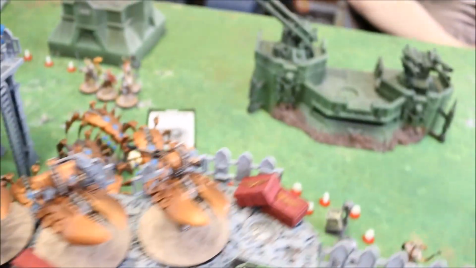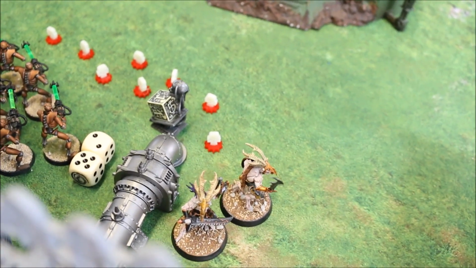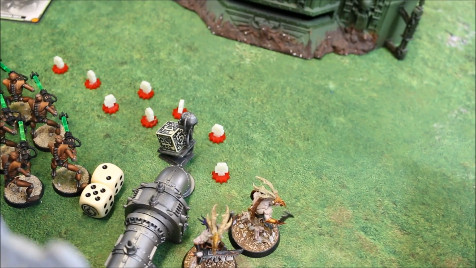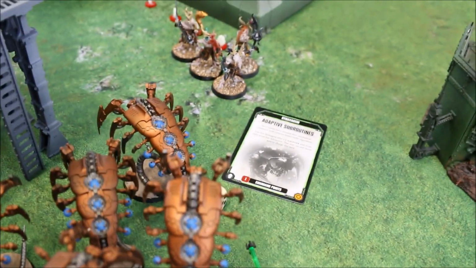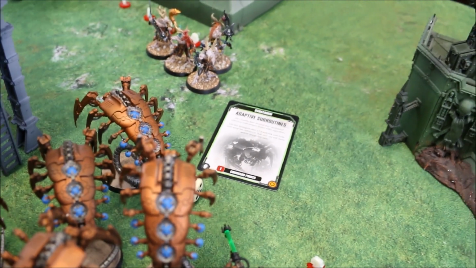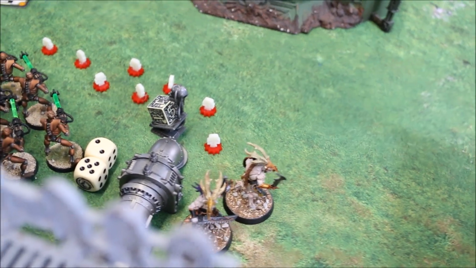They went into these Zangors and were able to shoot them down to 3 survivors. 1 more was knocked down by the Immortals that advanced into the backfield. The Wraiths then advanced across the middle and took Adaptive Subroutines. They will be charging the Zangor survivors here, and the warriors will be charging the 2 survivors here.